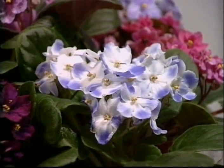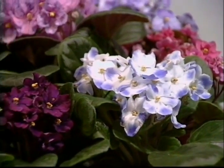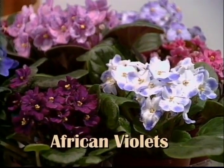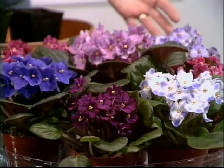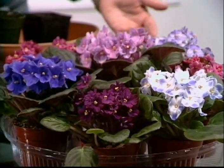African violets are one of the beautiful winter flowering indoor plants, but there are a few things you should know about them and their care. Look at the beautiful colors on. Oh, they're in flower at this time of the year. You'll notice here that I have them in the windowsill, and normally the best place to put them is in a northern window where they don't get direct sunlight. This happens to be a south window, but there are large evergreen trees out there that keep this area shaded, so they get very little direct sunlight at all, and they love this kind of a location.